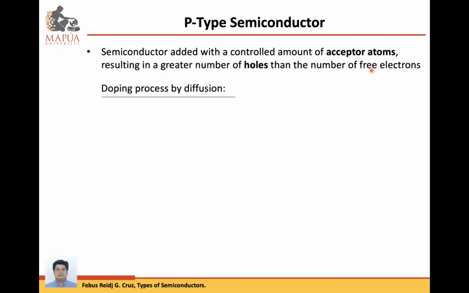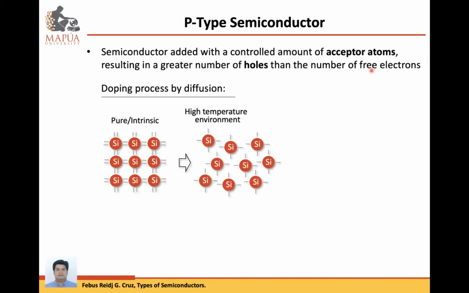So to illustrate the doping process by diffusion, again, you have the pure silicon material subjected to a very high temperature environment. And while the covalent bonding are removed between the silicon atoms, we are going to introduce a dopant. So this time we are going to use the boron, a trivalent atom, an atom with 3 valence. So other examples of trivalent atoms are aluminum, gallium, and indium. The most usual dopant is the boron atom, again, since it is the smallest of all the available trivalent atoms. So we can easily perform the diffusion process.